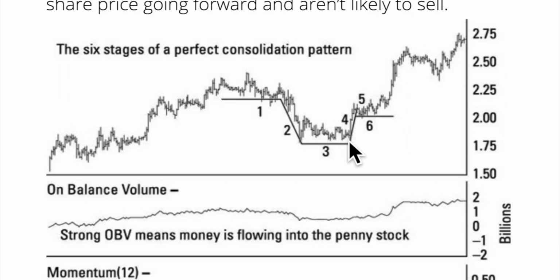And then what happens, stage 4, it goes up the other side of the cup, so down, across, and up. And when it comes up, it goes up, and then it drops back just a bit, and then it trades sideways for stage 6 of the cup and handle pattern. When that happens, and you find this pattern and you're accurate with it, and there's enough trading volume to support technical analysis, which generally with lower price stocks there's not, but in this case there was.